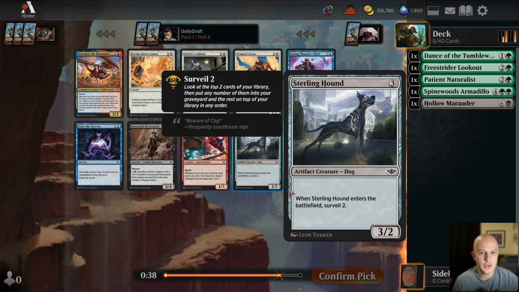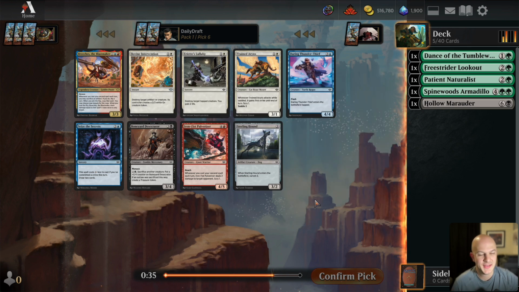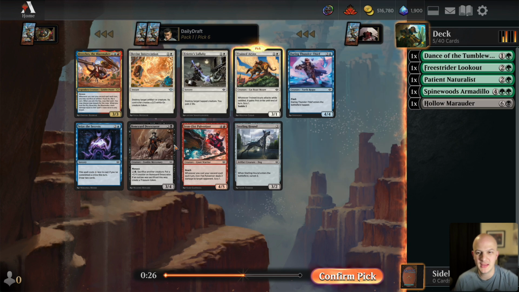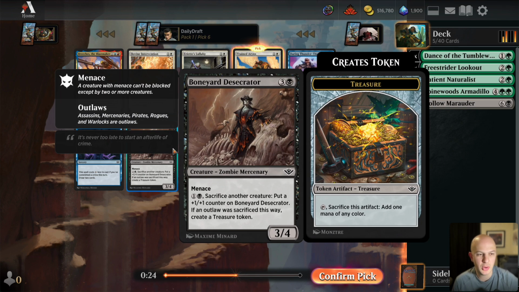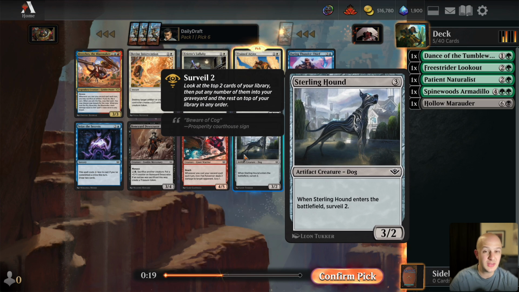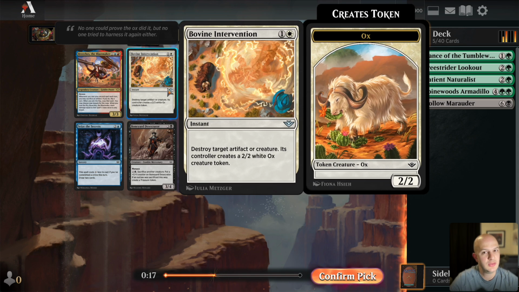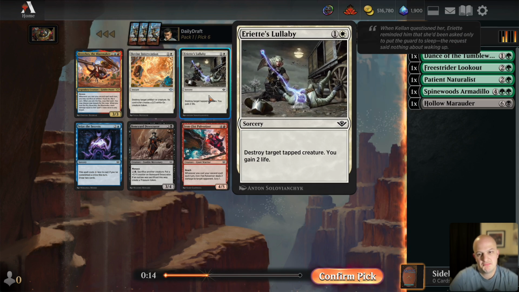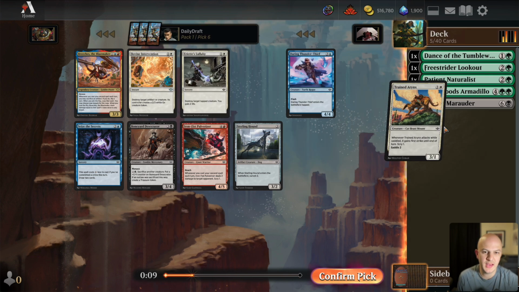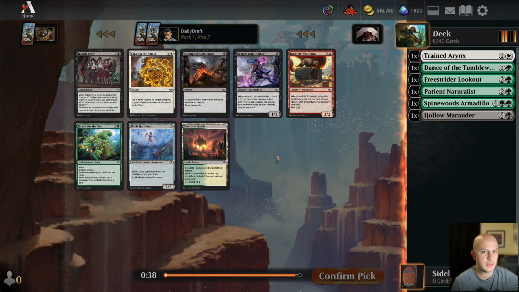Alright, green's gone. What's new? The kind of green cards we have don't really lend ourselves towards a green-white deck, but I'm not going to take a Boneyard Desecrator, I don't think. I'm not going to take Breaches. I could take Sterling Hound, and maybe that goes in our deck. Don't like Bovine Intervention. Ariad's Lullaby is fine, but probably not in green-white. So I guess I'll take the Arinx in the event that we can go green-white.